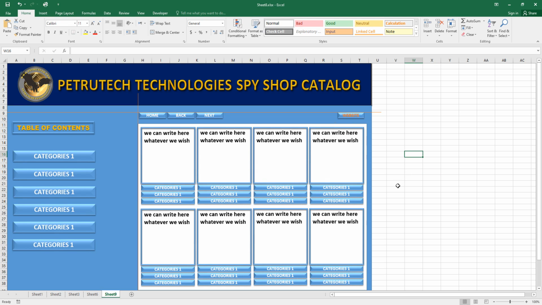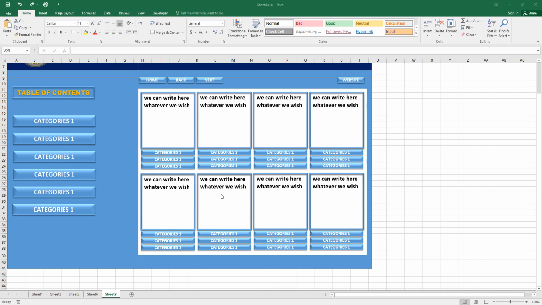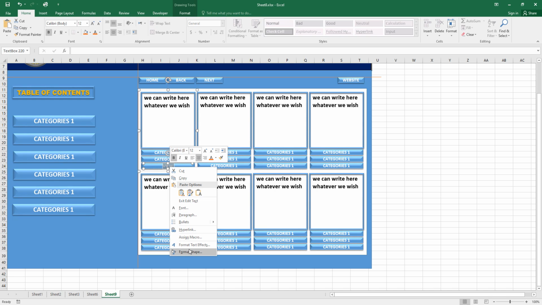However, the buttons under the complex shape are different. Only the third button will have the same text, so let's begin with it. We will edit one button, then we will copy and paste to the other buttons. I will select the text on the first button. I'll write, View, with capital letters. I'll choose the format text from the list.